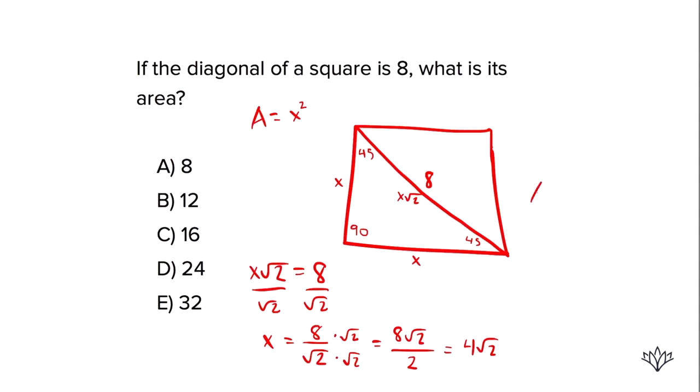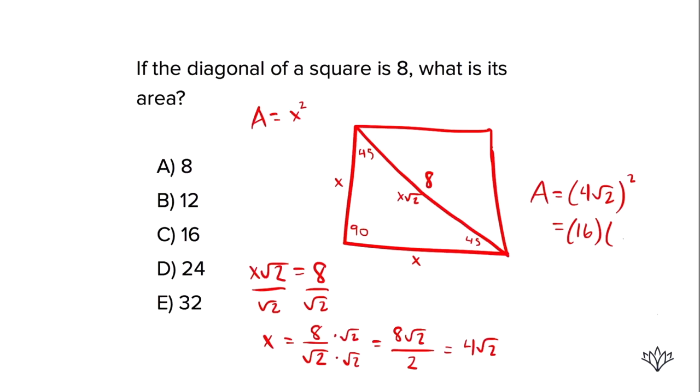That is x. Now remember, we're trying to find the area of the square. That's our goal here. Area equals side squared. We know our side is x, which was what? 4 radical 2. So we do 4 radical 2 squared, because area is side squared. And what do we need to do? Square both 4 and radical 2. 4 squared is 16. Radical 2 squared, whenever you square something that's within a radical, all that means is get rid of the radical. So instead of rad 2, you have rad 2 squared, which just becomes 2. 16 times 2 is 32. Answer choice E.